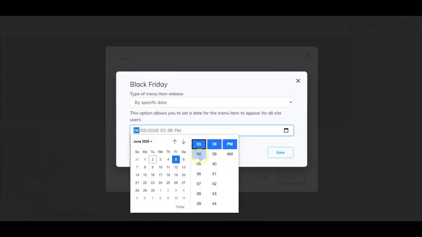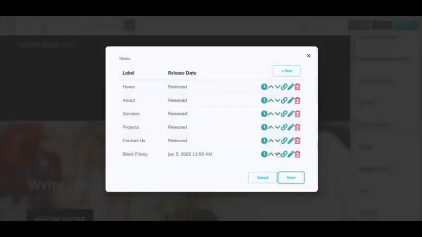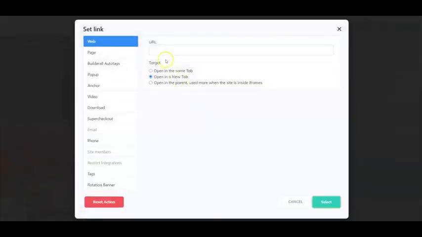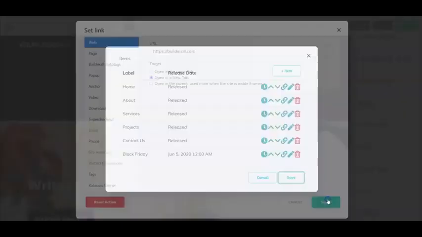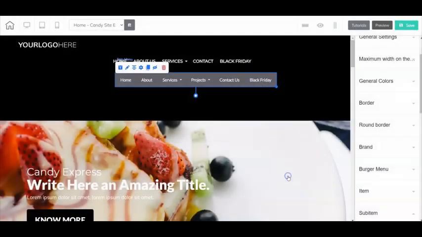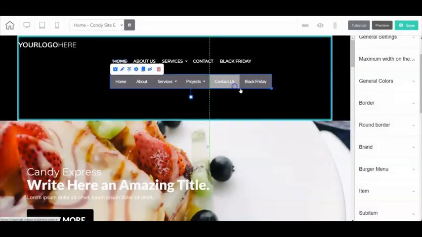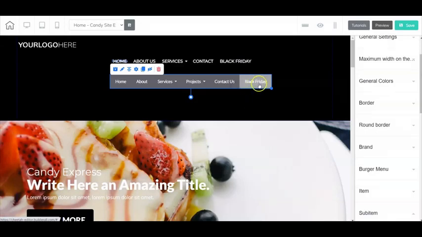So for here, let's go ahead and go to 12 AM. There you go. Going to select Save. And so when I select Save, let's go in and add a link here. And when I select Save, it shows Black Friday right here.